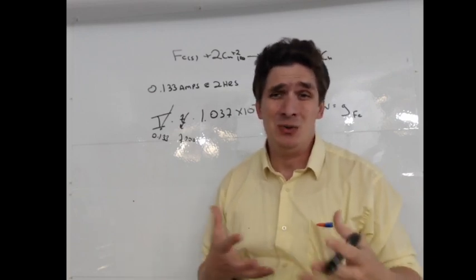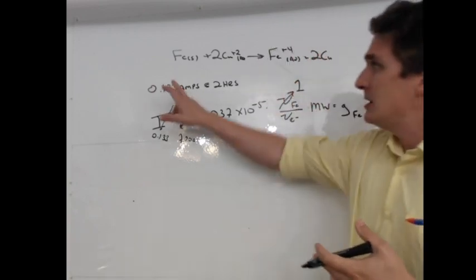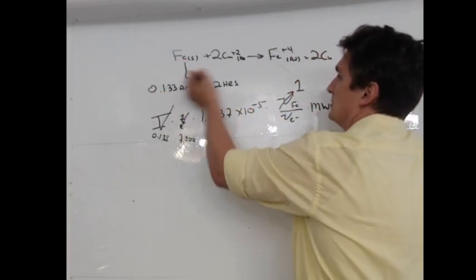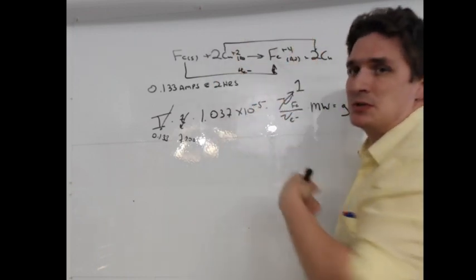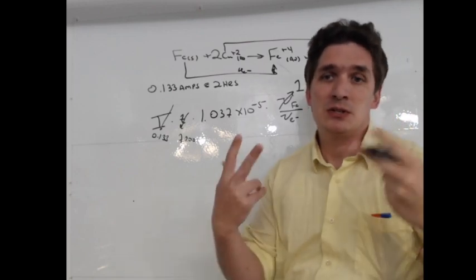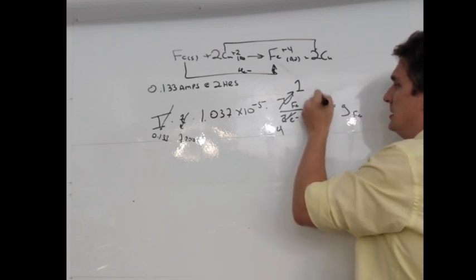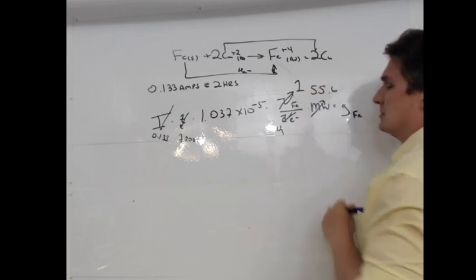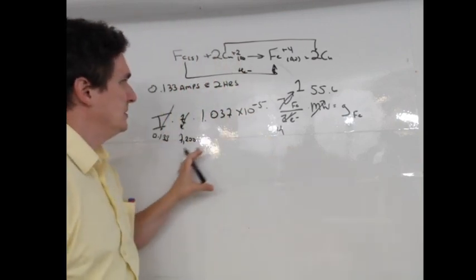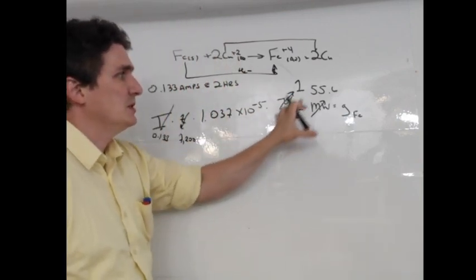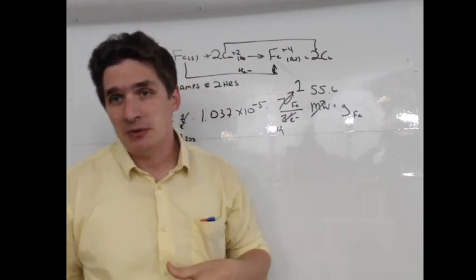The number of electrons transferred doesn't matter whether you work with the oxidation or reduction reaction, because this is a balanced redox problem. And again, I'm not going to give you anything that's unbalanced. That's too many complications. We can look at the iron, which goes from 0 to plus 4, which is 4 electrons, or we can look at the copper, where it goes from 0 to plus 2, but there are 2 copper atoms doing it, so it still gives us 4 electrons. And we've got 55.6 grams per mole. So if we multiply out 0.133 times 7,200 times this number times 1 over 4 times 55.6, this will give us the grams of iron that were consumed by the reaction.